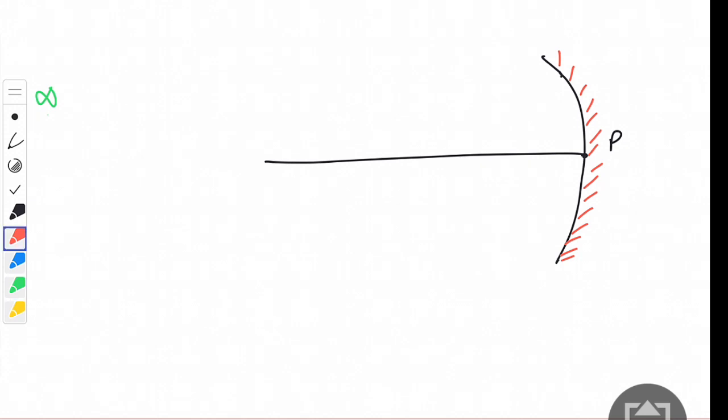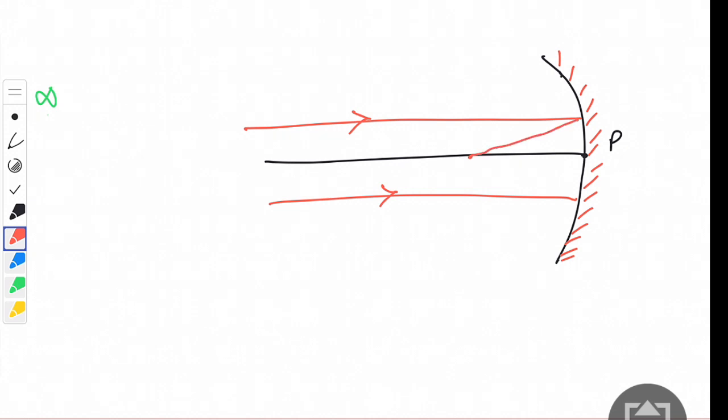Now from here rays are coming. How will the rays come? The rays will come parallel. Gauri has a question: can you please explain the problem solving in simple words? Gauri, don't worry, I'll explain the problems. If it's not clear, you can always ask me. Why are they parallel? I have explained to you a couple of classes back. After reflection, all these rays meet at a point.